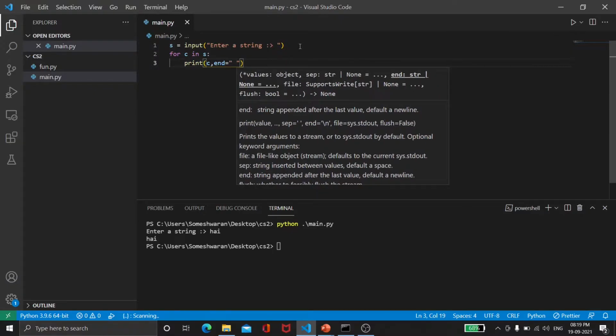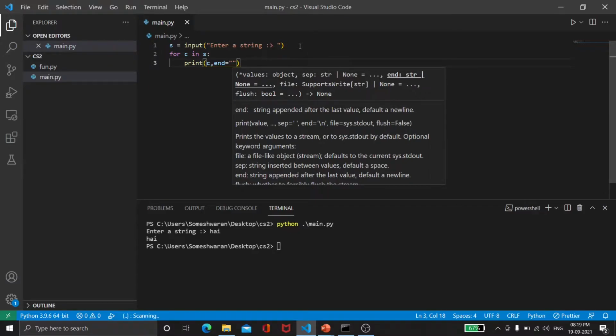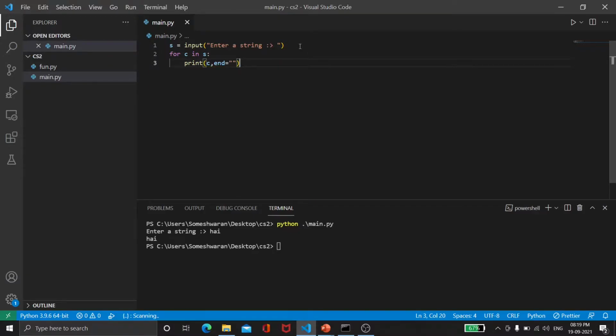In end, we can give any characters, any strings as you want, because it will need some specific character to print in a single line. Otherwise, we can simply give an empty string. It will also print. Let us see that.